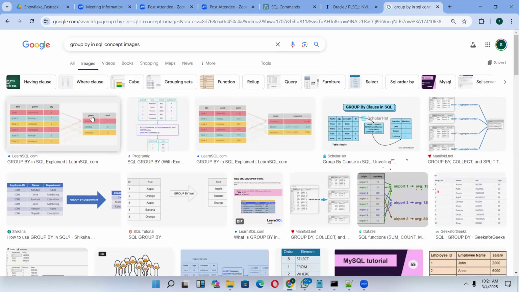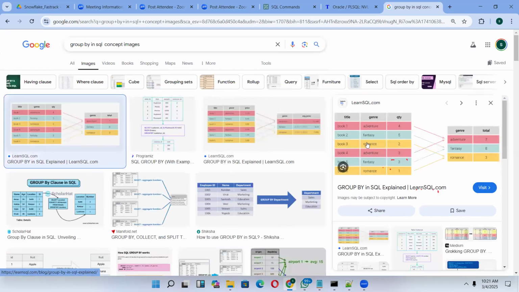Now you can see this, guys. Can everyone see? Assume that this is data.